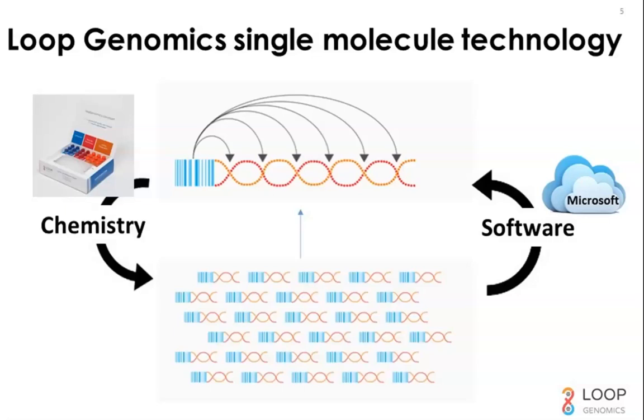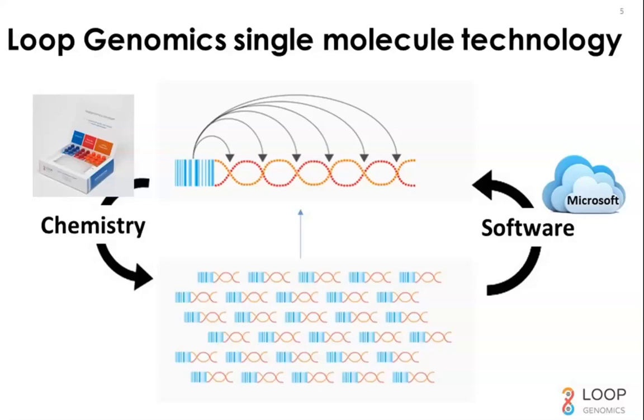In our case, since our chemistry is intramolecular, we don't have to physically separate the molecules, and the chemistry can be performed in a one-pot reaction with all the molecules together in solution. You can think about this chemistry as similar to transposases, where they randomly cut and paste a known sequence. But in contrast to traditional transposases that work intermolecularly, this chemistry works intramolecularly. So the barcode is copied and pasted within the same molecule into multiple positions.